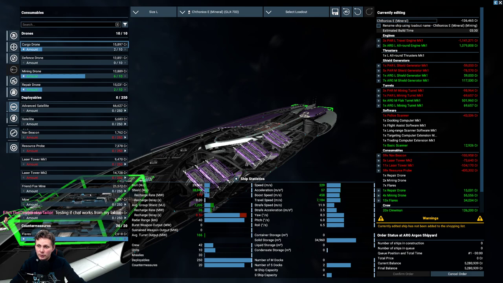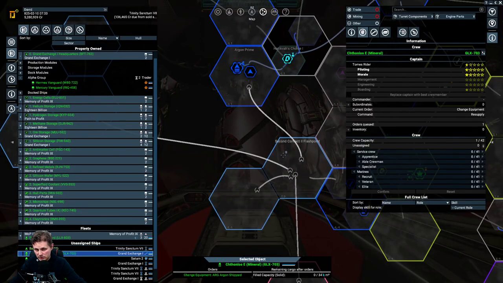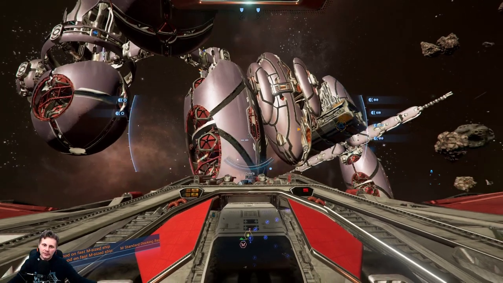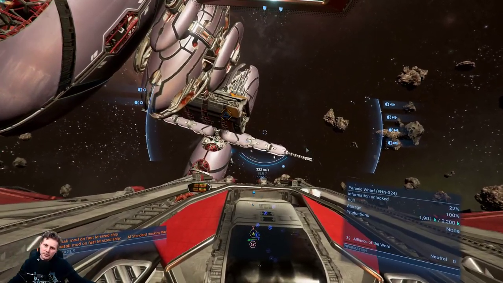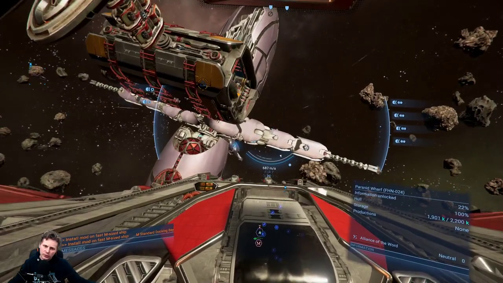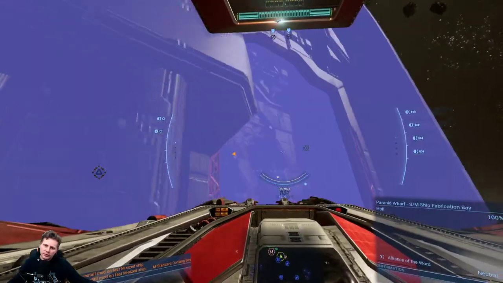Is he going to be repeating himself constantly? Because that is kind of annoying. So, we need a medium ship. What is a good medium ship to do this in? I'm not sure if you can buy a medium from over this Pyranid Wharf from the Alliance of the Bird. But I am not using my dragon for this.